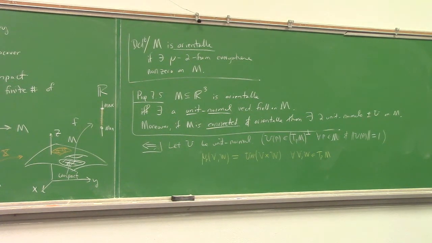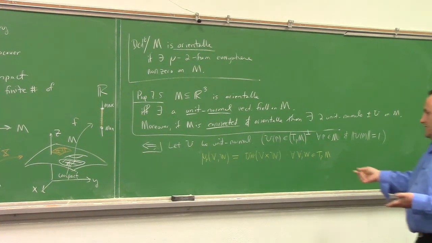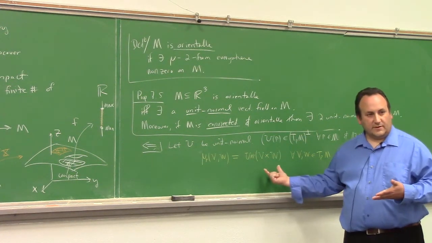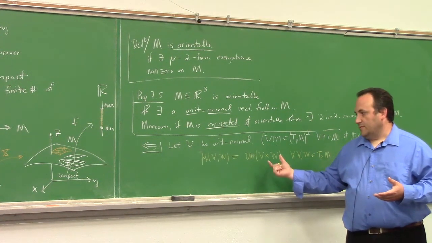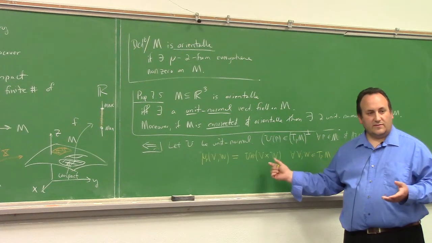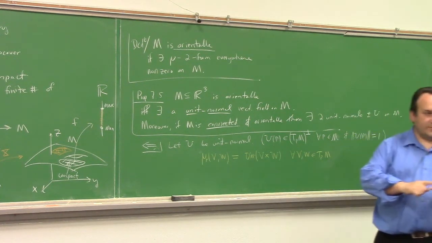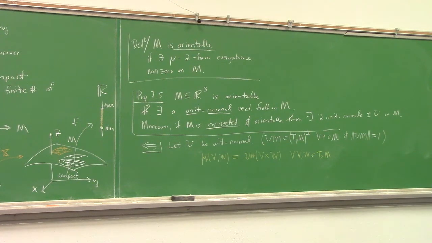So can you tell me why that's a 2 form? Well, a couple of easy things. It's linear in v and linear in w, because the cross product is linear in those slots and the dot product is linear. So we have linearity in v and w from the properties of the dot product and the cross product. And it's also antisymmetric. If I switch the order of v and w, I get mu of w v is minus mu of v w, because the cross product is antisymmetric. So we have bilinear and antisymmetric, and so it's definitely a 2 form.